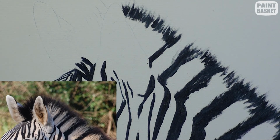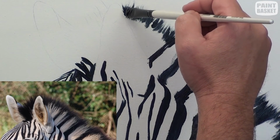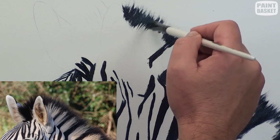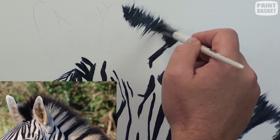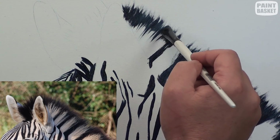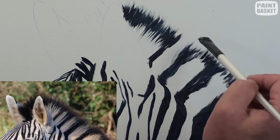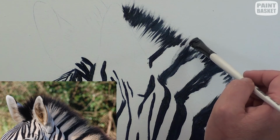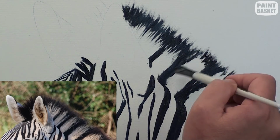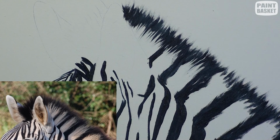Like that. And now we need to paint negatively. We want to show that those hairs are behind the white hairs. So now we're going to, from here, flick downwards. Nice, beautiful, and loose. So that's creating us now that effect of the white hair. Outwards to get the top of the black hair, downwards to get the top of the white hair. And you're going to do that now all the way down, all the way down the mane.